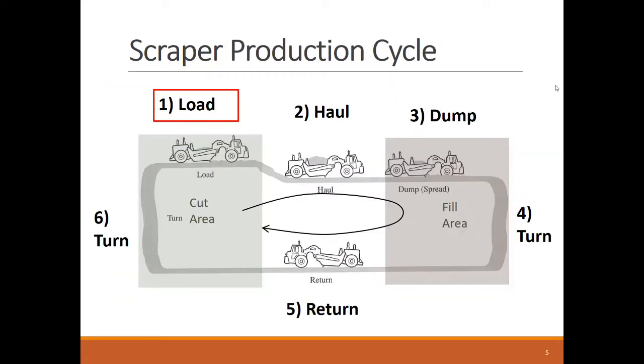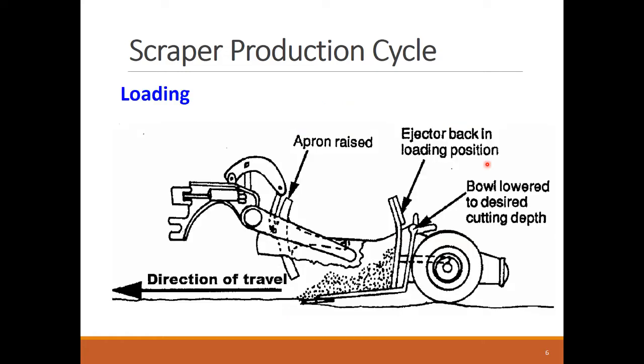As we have seen in the video, the scrapers follow the typical load, haul, dump, return earth moving cycle. We will add to these steps two more steps: turning at the cut, and turning at the fill area. So we can model the scraper operation as 6 total steps. Let's see how to estimate each of these steps.